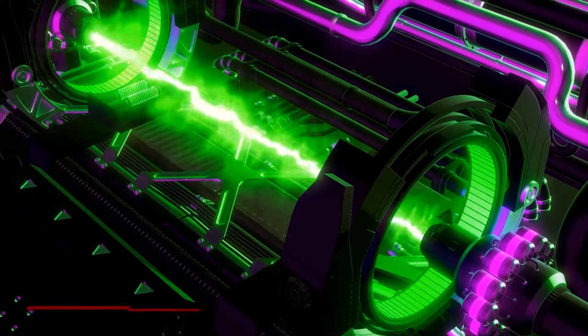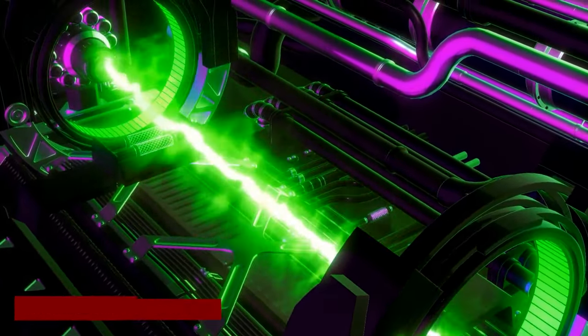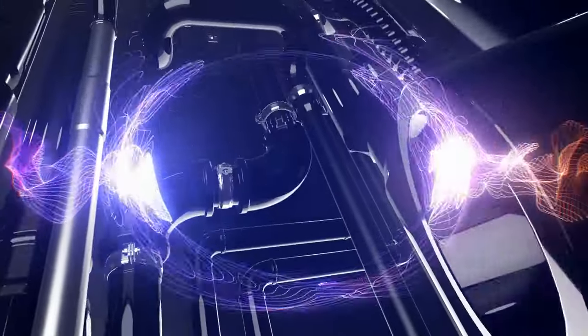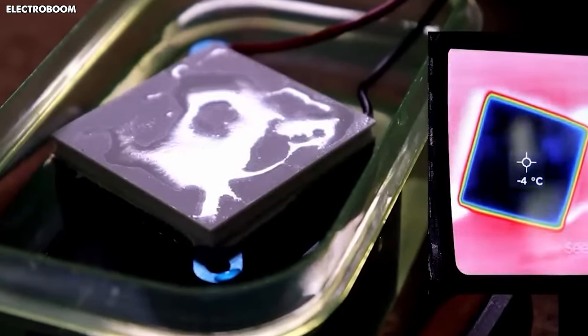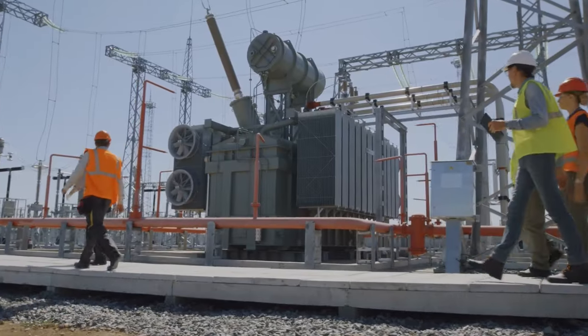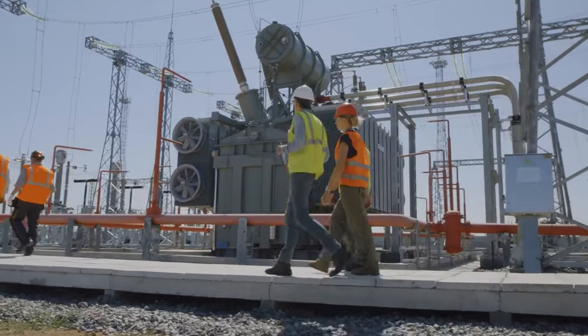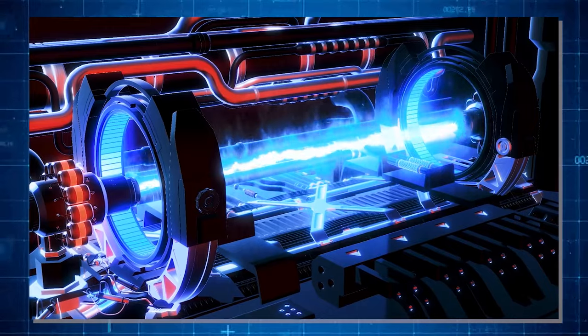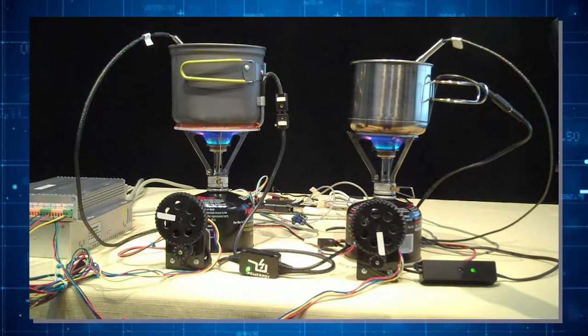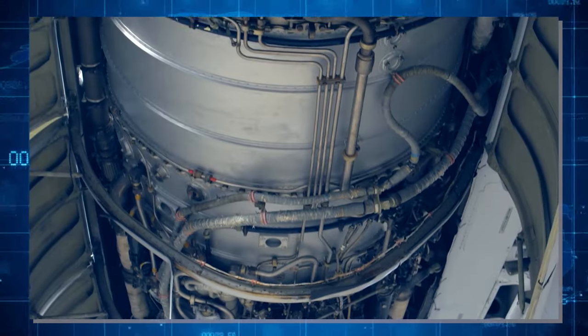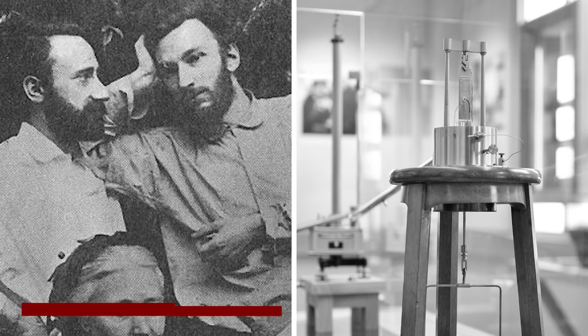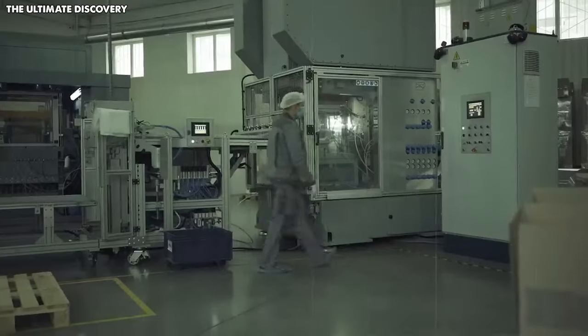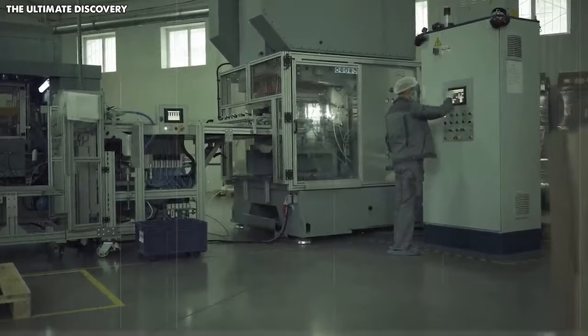Another type of generator that has no moving parts is the thermoelectric generator, also known as a TEG. These devices convert temperature differences directly into electrical voltage using the best effect. TEG consists of thermoelectric materials that generate electricity when there is a temperature difference between them. Engineers can effectively capture and convert waste heat from industrial processes or even body heat into useful electrical energy by designing systems that maximize the surface area in contact with heat sources and heat sinks. The generation of these systems depends on their geometric design. The roots of these stationary generators go back to the 19th century when Jacques and Pierre Curie discovered the electric piezo effect in 1880 and the conduction and siebe effect in the 1880s.